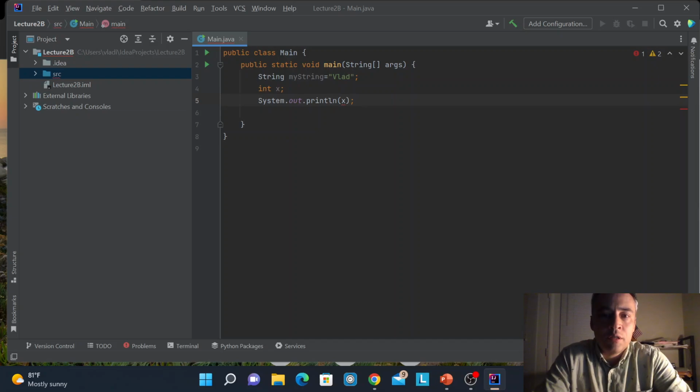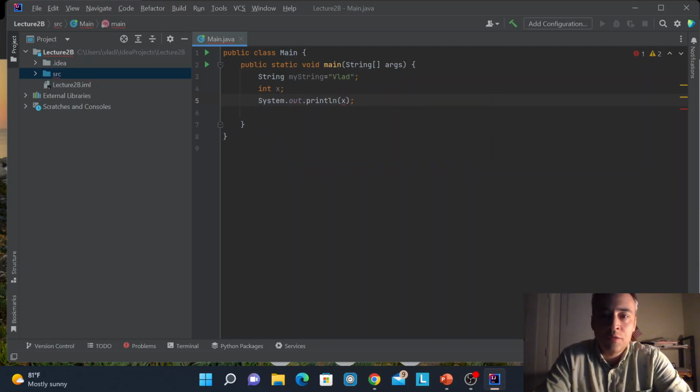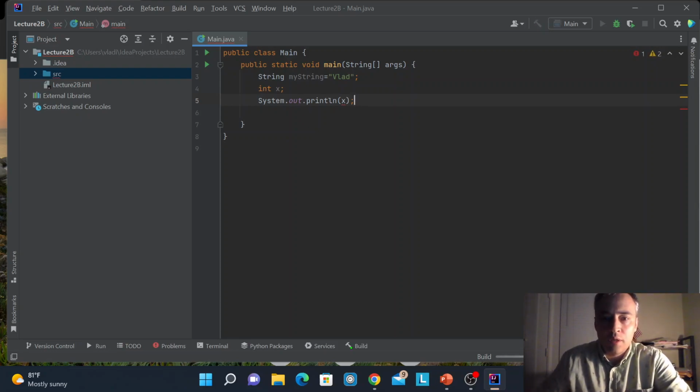And the reason for the error: the variable was not initialized, it was just declared. And IntelliJ is smart enough to tell you that without running the code. If you run the code, you will get about the same issue. And that's how you can run the code for the first time if you insist on doing that. Okay, where is my error message? It's still running.